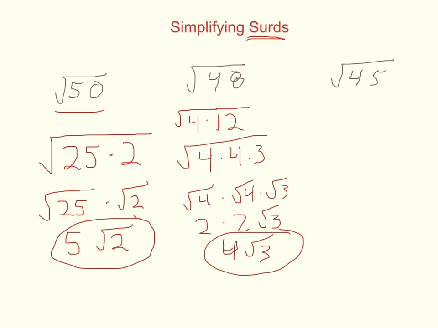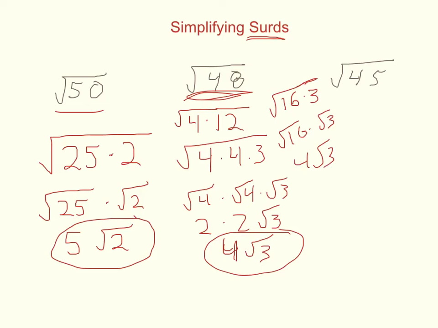The other way to do it is this. Looking at the square root of 48, the biggest factor we can pull out is 16, since 48 is 16 times 3. That's another way to factor 48, and we know that 16 is a perfect square. So again, we have the square root of 16 times the square root of 3, and that also gives us 4 root 3. That would be the other way of doing that one.